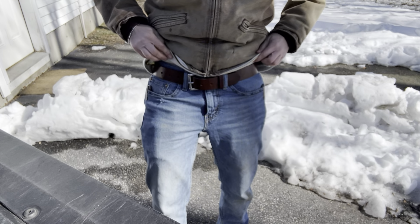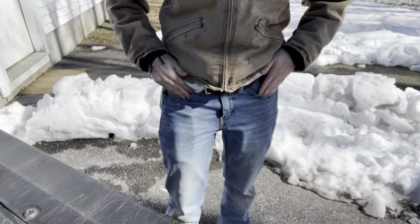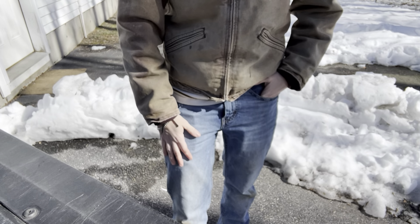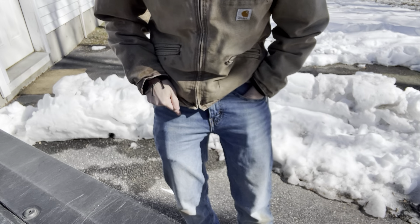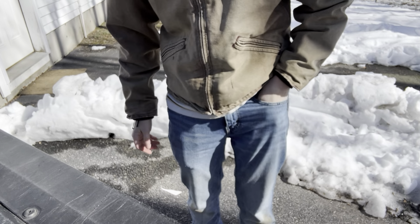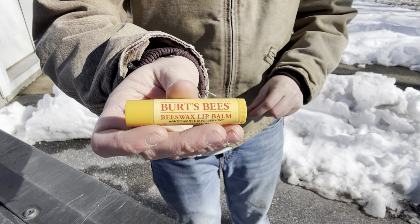Okay, so Levi's. I almost always wear Levi's on work days. I work with dogs and they get you pretty dirty, so I just wear blue jeans. And I wear men's blue jeans because they just fit my body type better. I have a really string bean body. Boring stuff, let's get that out of the way.